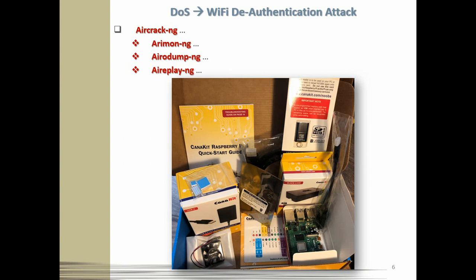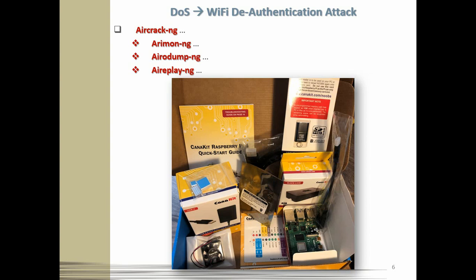Using the first tool, called Airmon-ng, Mon for monitor, I place different wireless cards into monitor mode so that they can sniff traffic. With Airodump, after the card was placed into monitor mode, Airodump acts as a packet sniffer. It places air traffic into pickup files and shows information about networks. That helps with the reconnaissance phase. I get access to the information that I need to use for conducting the actual attack later with Aireplay.